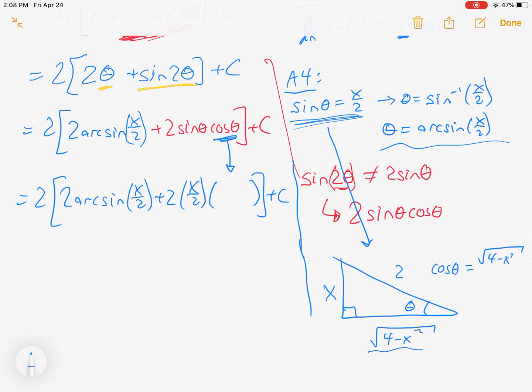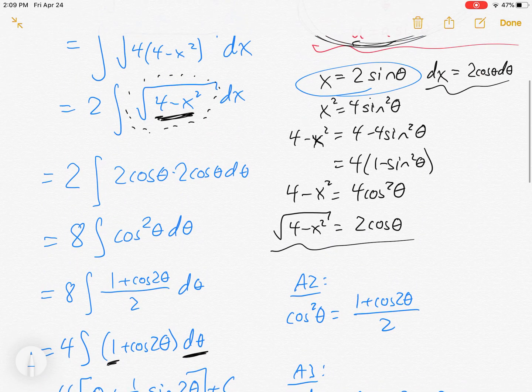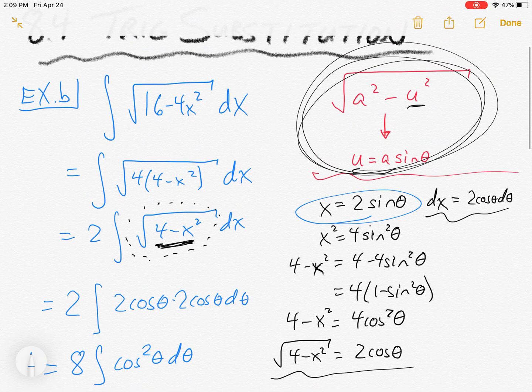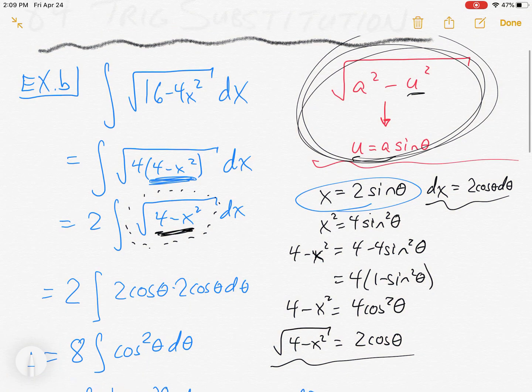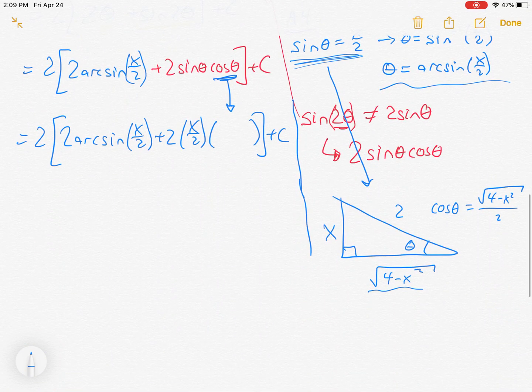So therefore, cosine of theta, which is what we're looking for, cosine of theta is adjacent over hypotenuse. And again, notice this 4 minus x squared. Does that look familiar? Square root of 4 minus x squared. Look at that, right up there in the beginning. We saw that. And that's what tends to happen in these problems. It kind of comes full circle back where it started. So here we'll put square root of 4 minus x squared over 2.